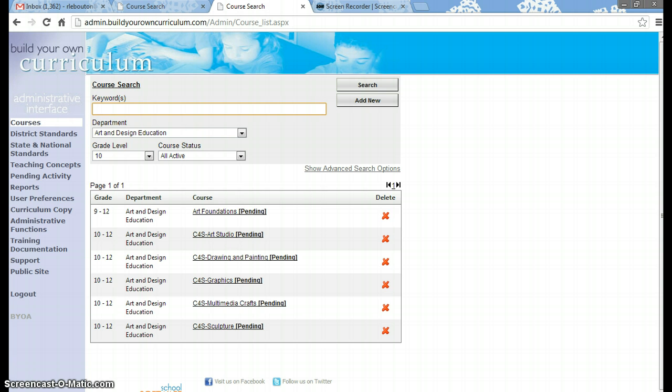You are going to have to create your own learning targets, your own I can statements based on what your standards say for each one of your topic areas, for each one of your grades, spans for your courses. So I'm going to show you with an art class. Again, I've logged into BYOC. I'm on the editing side because you see the kids are across the top of my screen. So I'm going to choose Art Foundations.